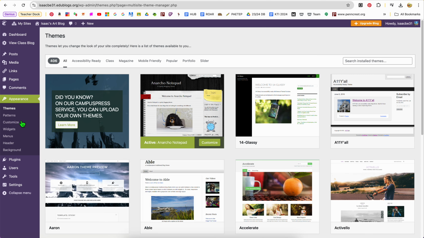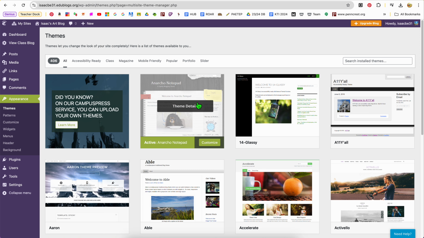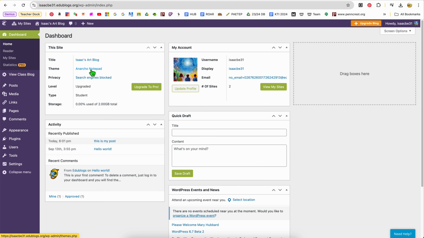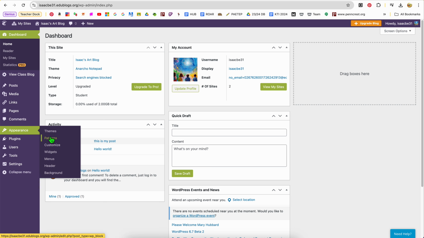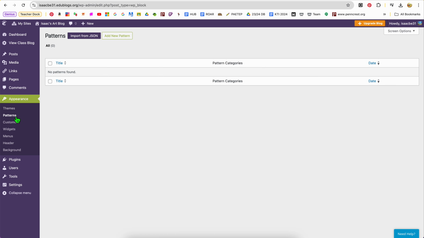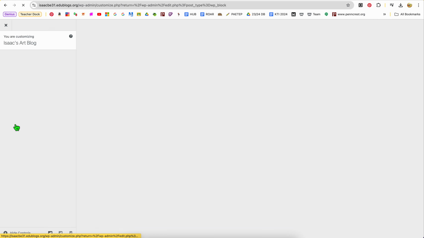Right now, appearance. Themes is what you were using to find your notepad. If you guys remember, you actually could do that from here too. Remember, this is a summary. It kind of gives you the big things all in the same place, but there are other places that you can find that. So if I come to themes, you're going to see this page. If I come to patterns, I'm not quite sure what this is yet. We're going to skip that. Customize.